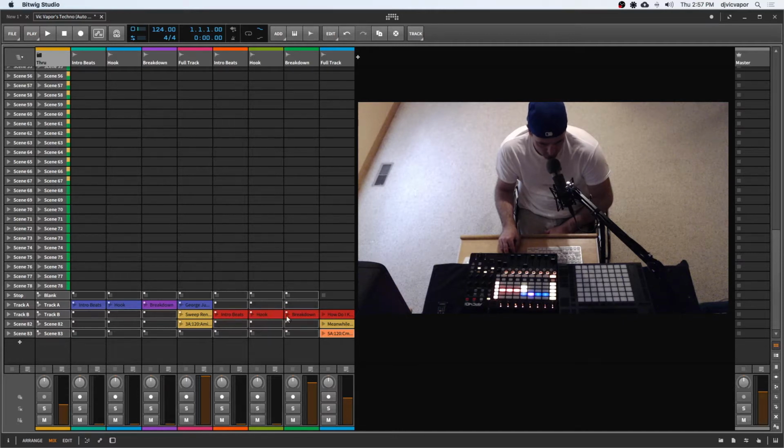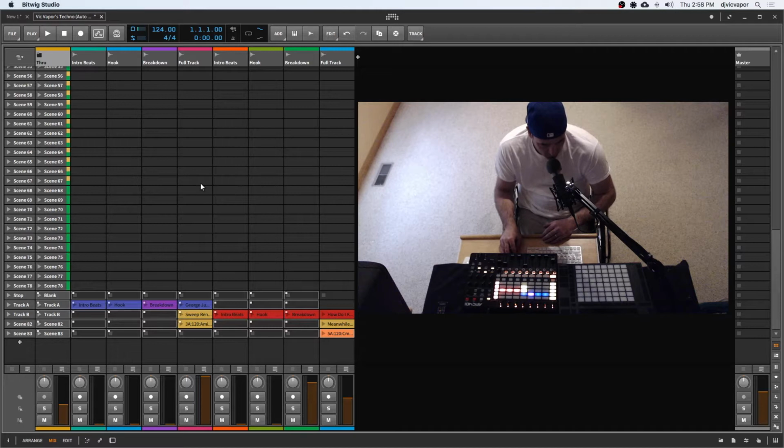So I just take the song, I break it down into the different elements. Just like we talked about earlier in the course, you highlight a segment, cut it, and then paste it, and repeat that process and get your different elements here. And then I've got the full songs over here. So I've got ways to come in and out of the songs in different areas, as opposed to just always playing from the start of the full song.